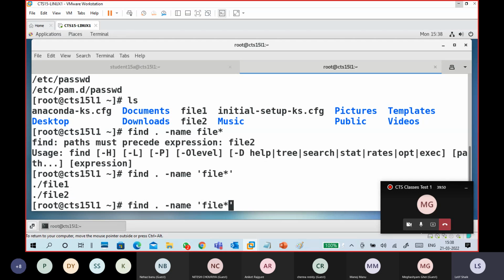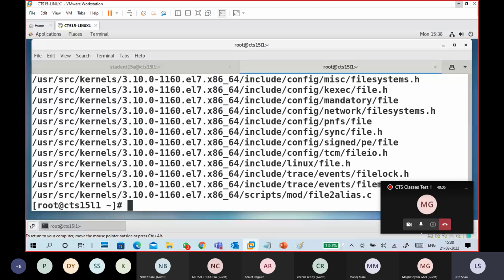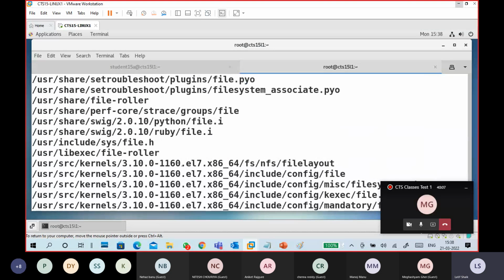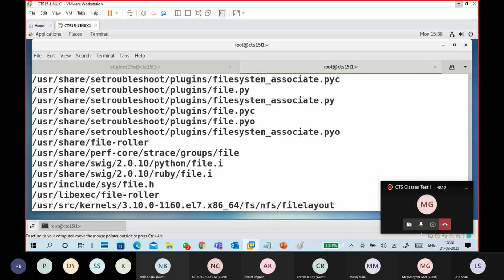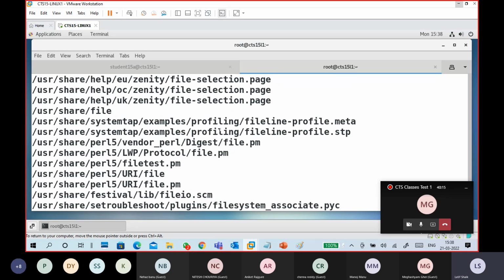Same thing, if I use a slash here, it searches the entire system for files like that. You look at here, it is searching the entire system and displaying file kind of results.